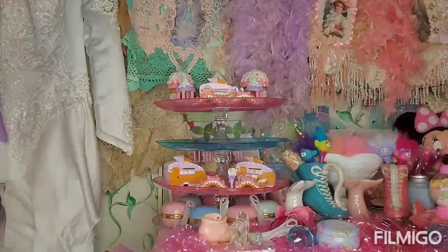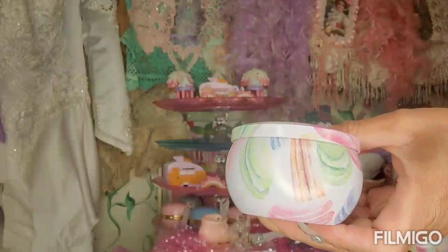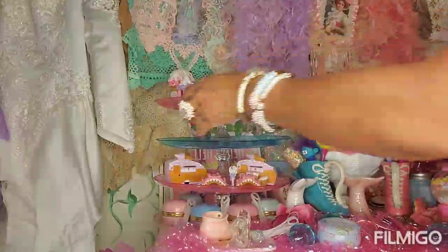Let's see if this light is too much. Just a second, let me see. See if more light's better. Yeah, I think more light was better. Sure is bright on my eyes though. Okay. So let's just put these back.